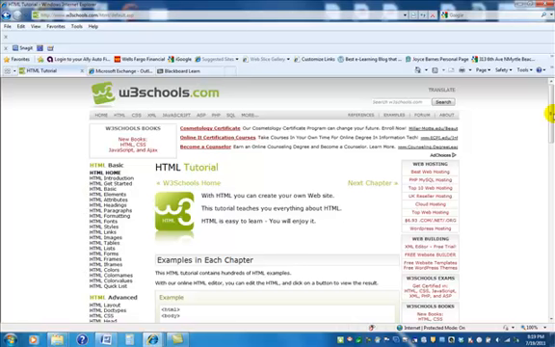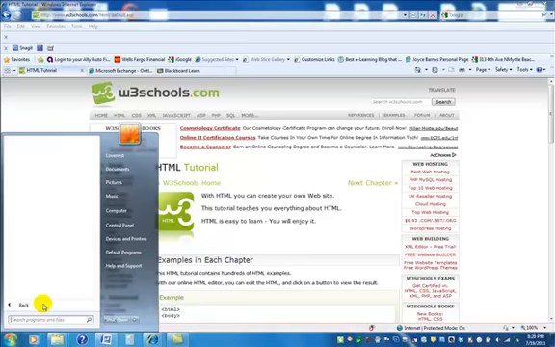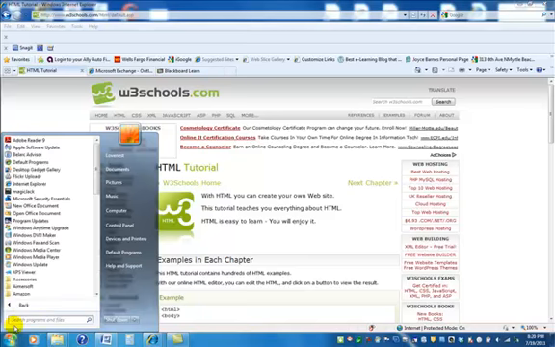But right now we're just going to do a basic home page that I'm going to post to the Coastal web server. Well, I'm not really going to post it, but I'm going to pretend like I'm posting it. So the first thing is to open up Notepad if you're using a PC. The reason you use Notepad is because it's a very streamlined word processing system, meaning that it doesn't put any extraneous code in when you're trying to create a website. Back in the old days when people were creating websites from scratch just using HTML code, they used Notepad.